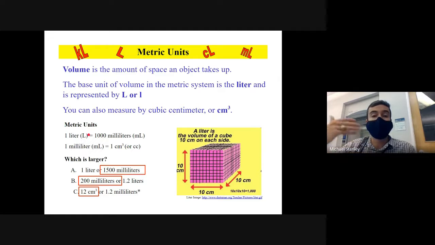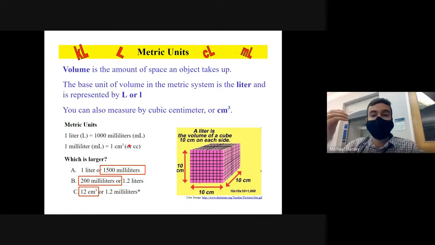Like I was saying earlier, a liter is sort of like the medium-sized soda bottle, and then the 2 liters is like the bigger one that you get for parties and stuff. And milliliters, there's 1,000 of them in there, so they're pretty small. I usually think about a raindrop or a single droplet out of an eyedropper bottle. That would be approximately 1 milliliter.